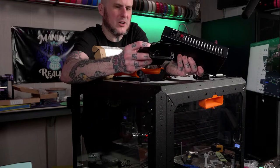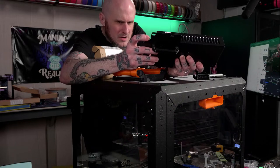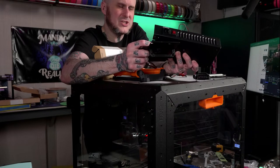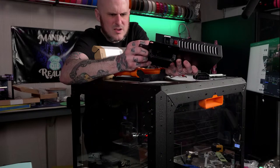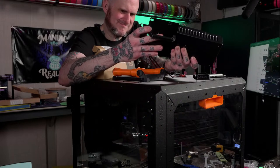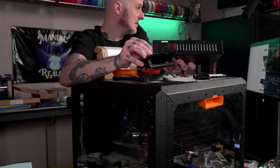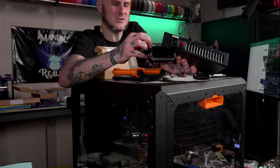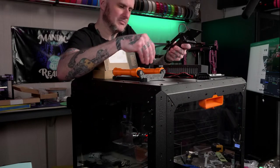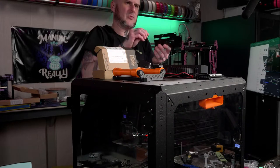I got that threaded in too far. I got to thread it in just a little too far. Also, these are too big. No, it's just not threaded out far enough. The standoff's got to be fairly far out, or the screw. It's got to be out to the point where it's almost not in at all. It's got to be like a thread. It needs to be like an M3 by 14, not M3 by 12.